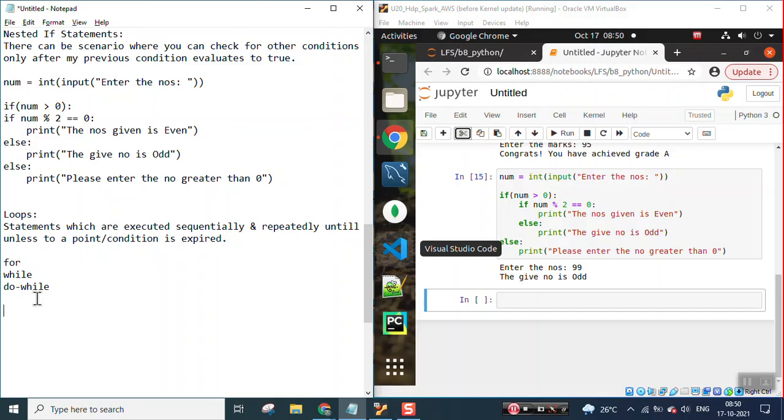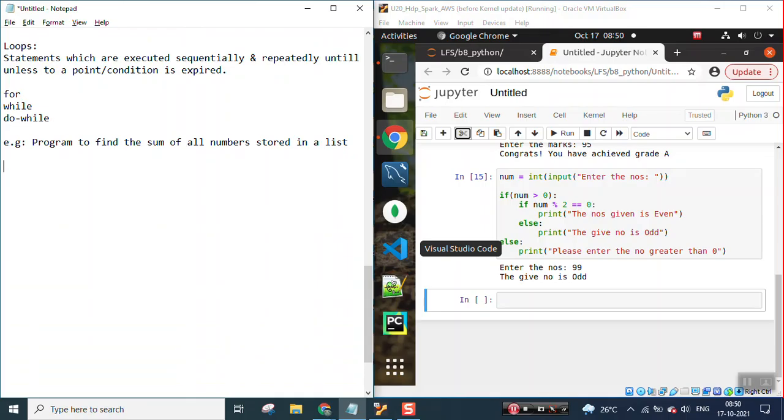Let's take a small example. Let's say we'll try to write a small program to find the sum of all numbers, let's say stored in a list. So this is a small scenario given to us.